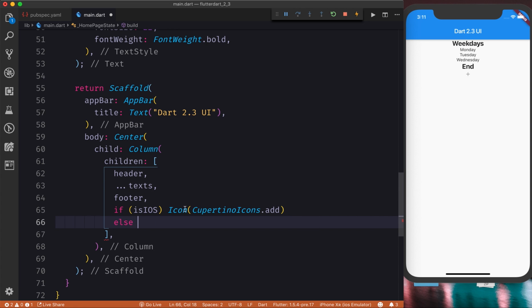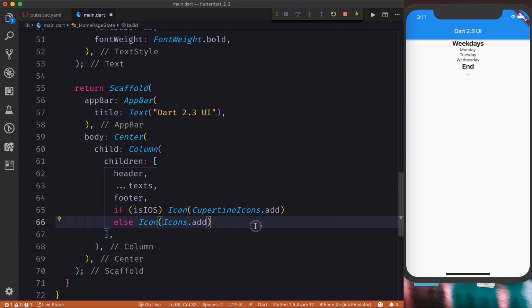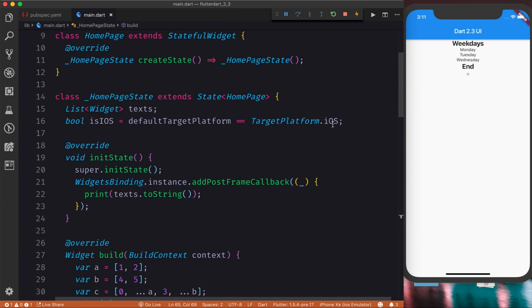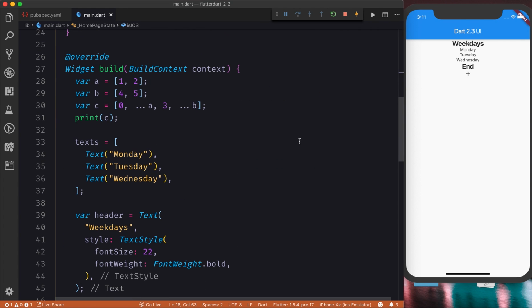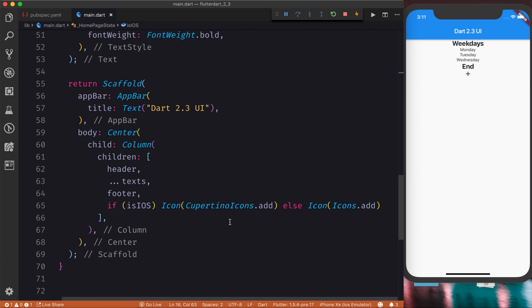Else, and I can use something like material icons, so Icons dot add, and boom. Now I'll change this to Android, and if I do a hot restart, you can see we have this material icon plus. This is not an iOS icon anymore, so this is the difference.